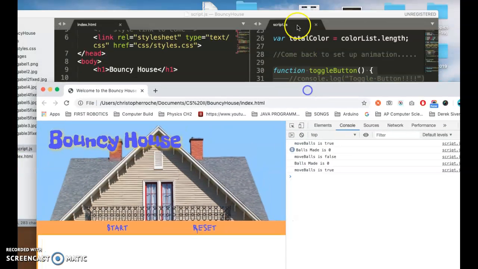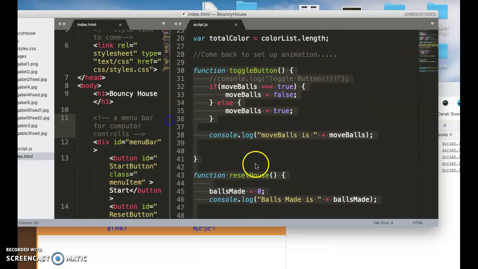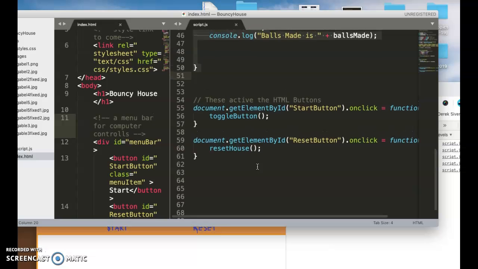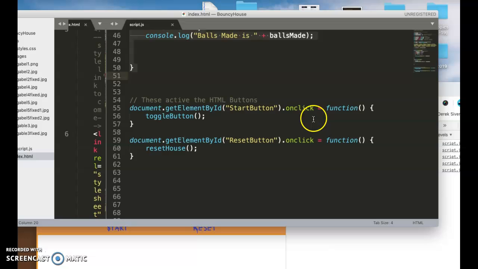So we've got to go back over to the JavaScript. These are kind of cool functions to make the on-click work. We actually send it a function that calls toggle button, and we also send it a function that calls reset house.